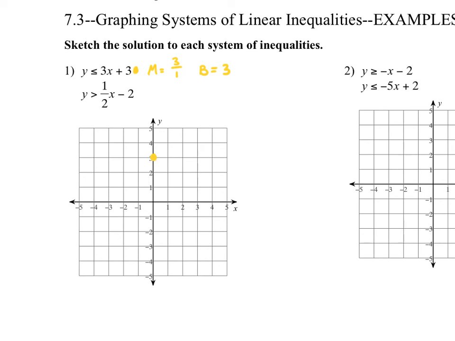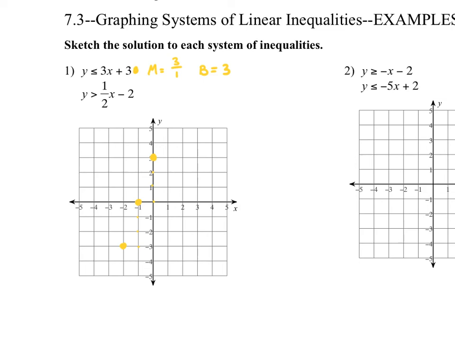Now, as I look at this, I could count up 3 and kind of estimate where it is, but really there's not enough room on the graph, is there? So if I can't count up, which way do I have to count? Down. And it's 1, 2, 3. But since I went down and my slope is positive, that means I need to go in the negative direction. Because when you have a positive slope, you either go up and to the right or you go down and to the left. So then I'm going to continue doing it. 1, 2, 3 over 1. And that will give me the dots I need to create my first line.